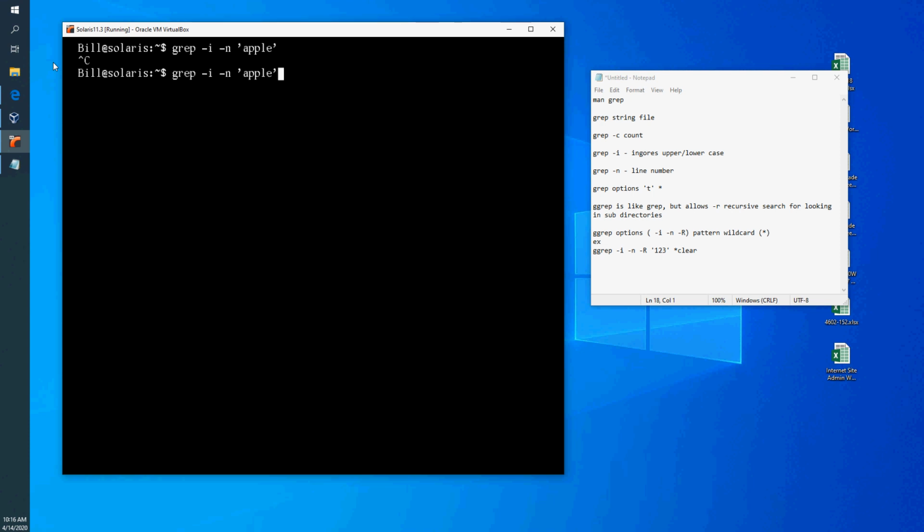Now, let me look at this. Instead of a single file, I'm going to look inside every file, using the star. And you'll notice it only looks in files that are in my home directory. It doesn't go looking deeper into subfolders. The -i gives a perfect example of ignoring case: apples, pineapple, and Apple. I found the whole word apple, anything containing apple, and the star basically means everywhere.